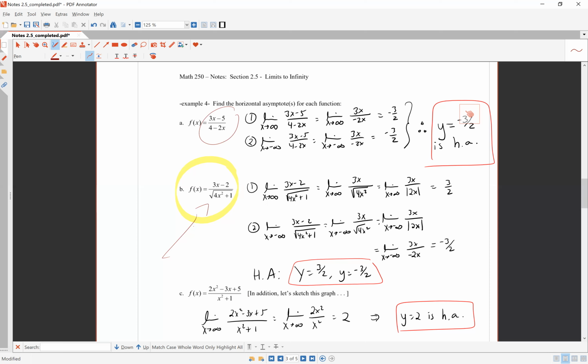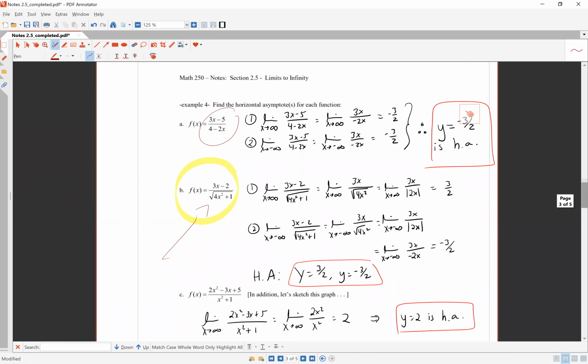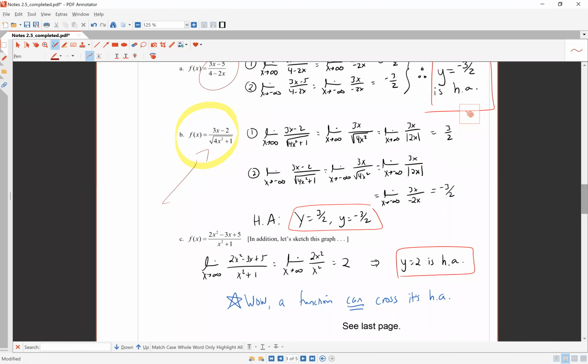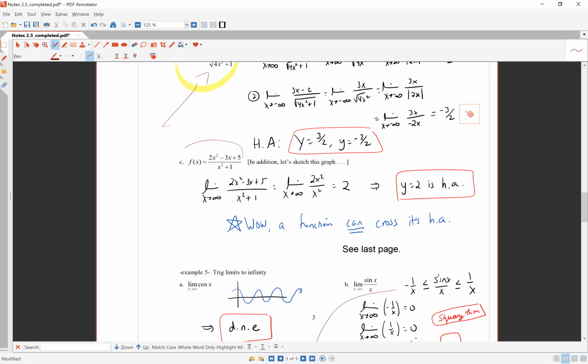And so students, let's look at C here. I really encourage you to graph these. I did graph C here, and I put it at the bottom of the page. So now we're going to look at this one right here. Again, the numerator and denominator grow at the same degree, the highest order term is x squared in both. So as x goes to positive infinity, or even negative infinity, the limit goes to 2.